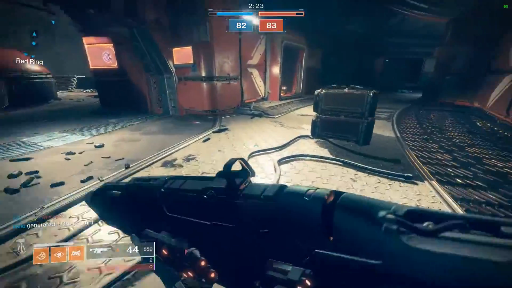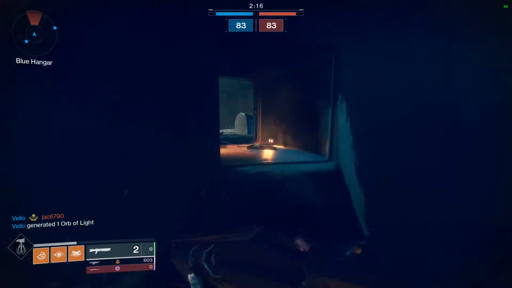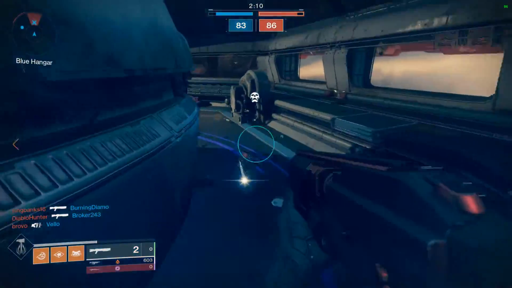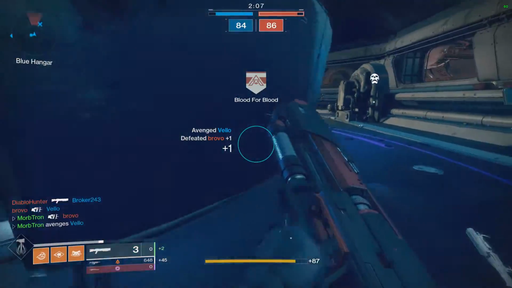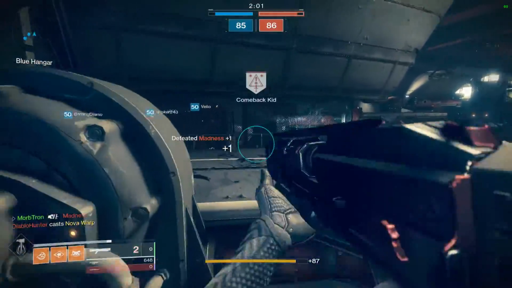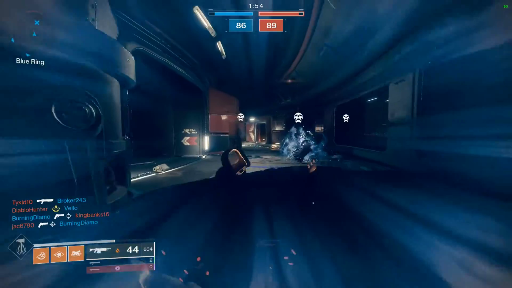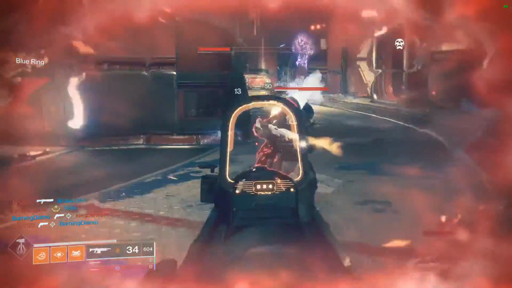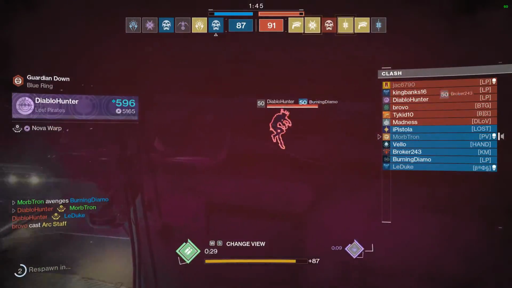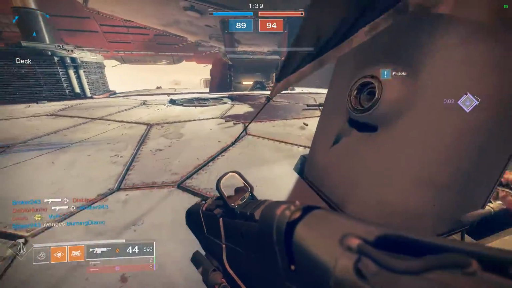Alright, let's pick up these orbs. That Warlock dropped two, but I guess not. Goodbye. I have a good threat level. Alright, let's pull the auto rifle back out here and let's maybe finish off a sneaky hunter, and I'm going to get Nova Warped from across the map. A Nova Warp with pulse rifle range.